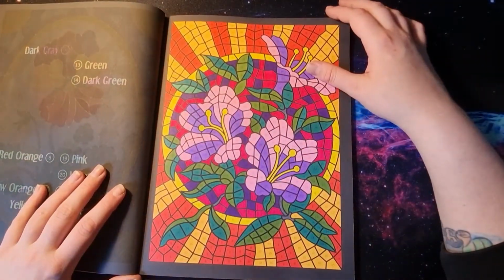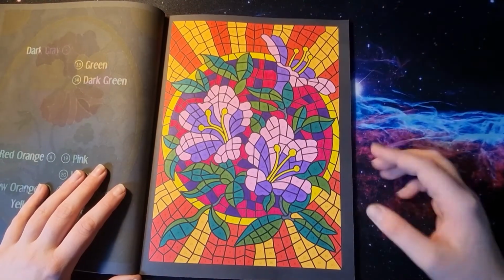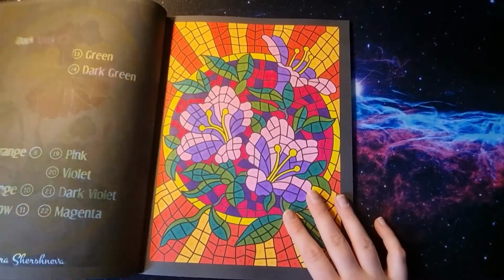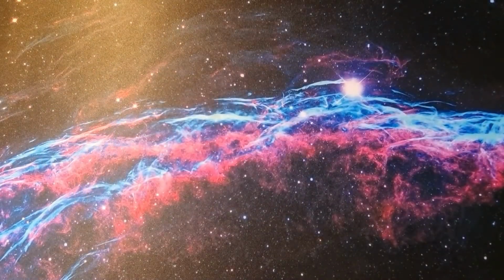And for the moment, that was it in this book, but I am pretty sure that a few pages will get to the colored ones in the next month.